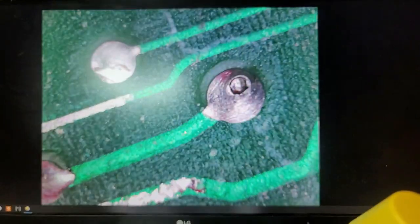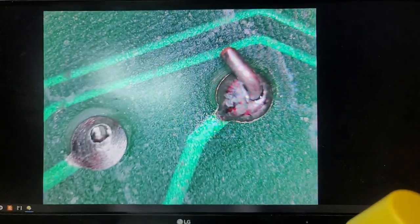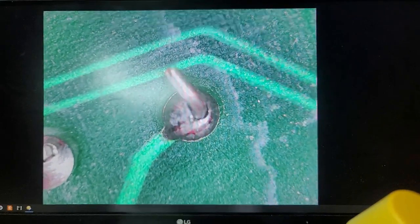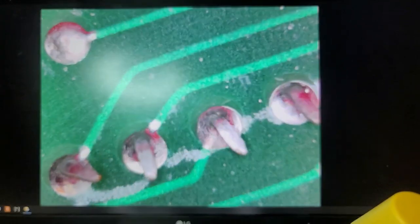This is questionable. That almost looks like rust. That trace is normally supposed to be a straight line. Pretty. Oh, look at that. Nice cold solder joint right there, too. I bet there's going to be a ton of those. Yeah, another one right there. There's going to be a ton of those on this board. This one is going to be a lot of work. But it'll be fun if I can get it working again.